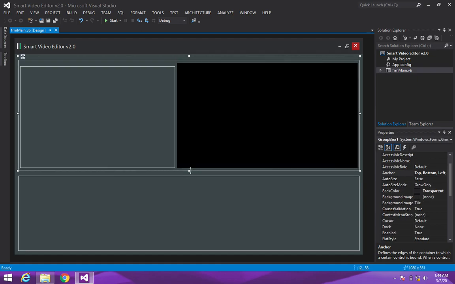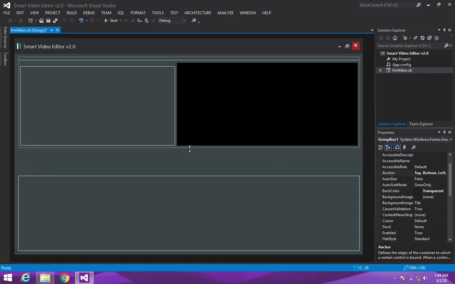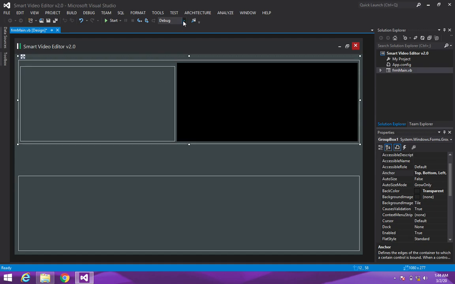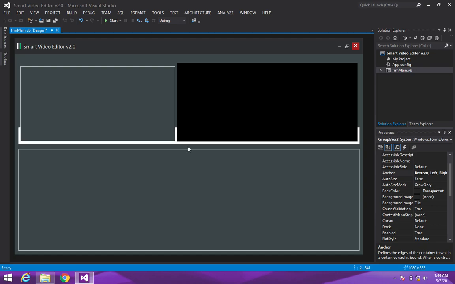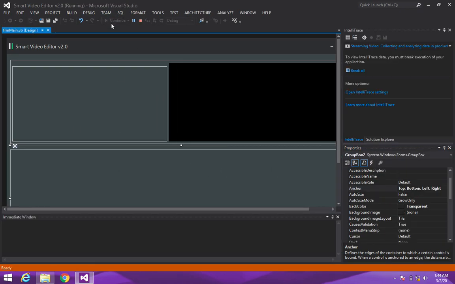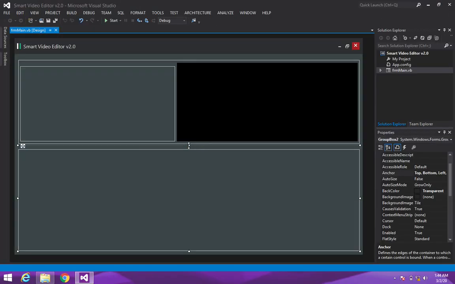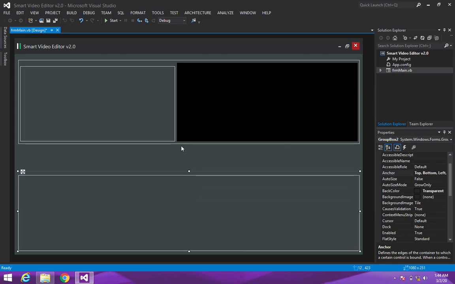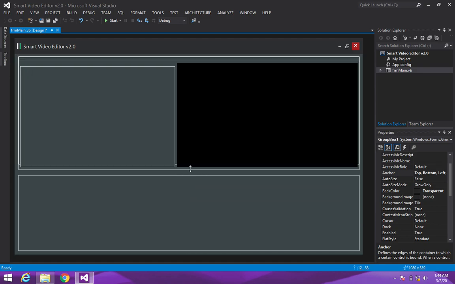So that means we should raise this up a little bit higher, and then raise this up a little higher, and then let's start it once again and let's see. So probably I think we need to work on that as well. Let's add top to this group box, and then let's see how the shape will be. So it's more like how I was expecting. So let's now adjust it.